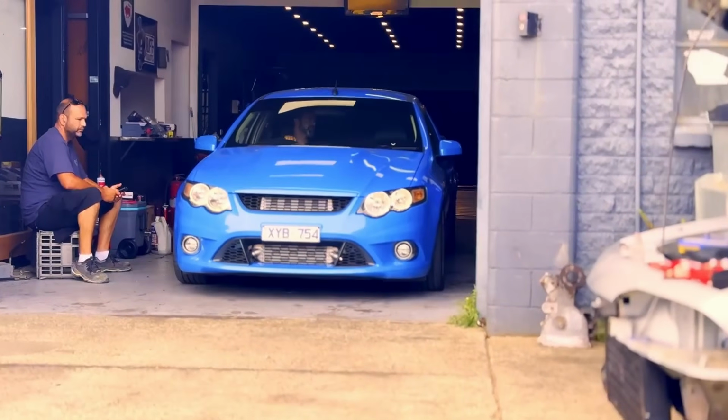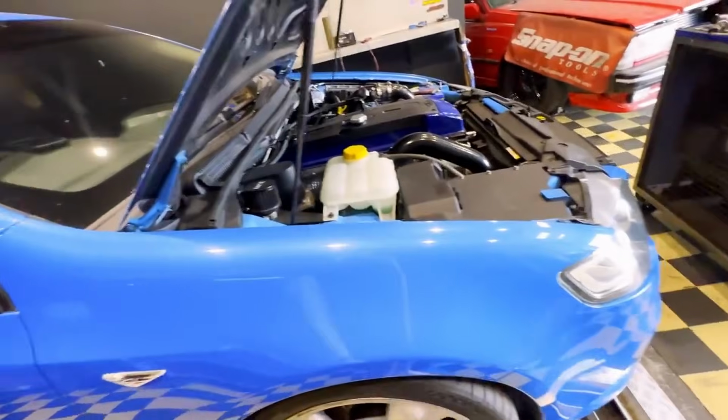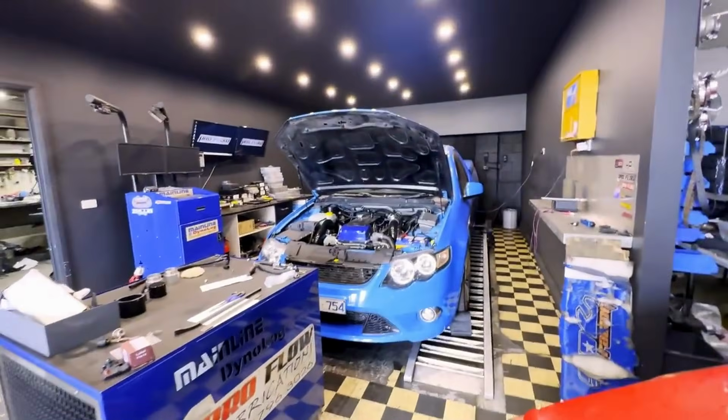Now, of course, the next issue was the first tune did expose that boost creep issue, something I've never really run into in the past because all I wanted to do was stay internal gate. Ended up having to go external gate. That was a big issue, and it ended up costing me probably a good $3,000 at the time to get everything changed over to external gate, do the exhaust, get all the parts together, and then go back for a tune. That was not fun at all.